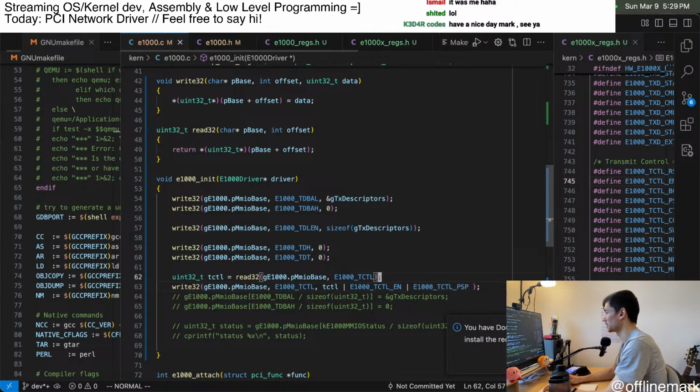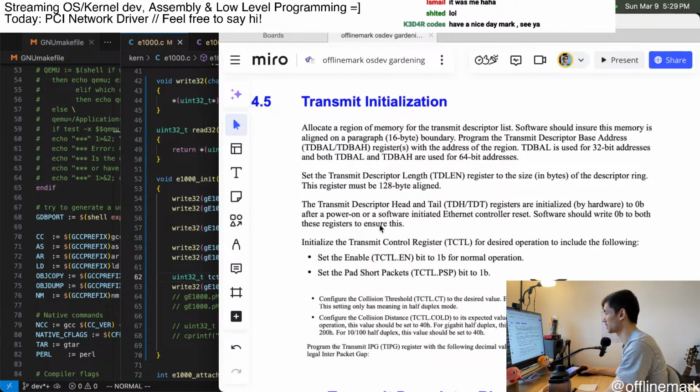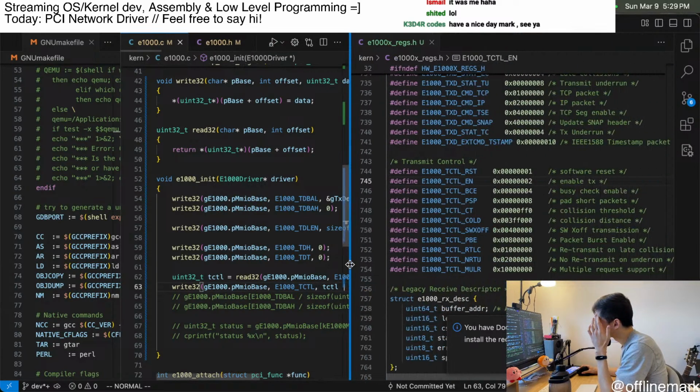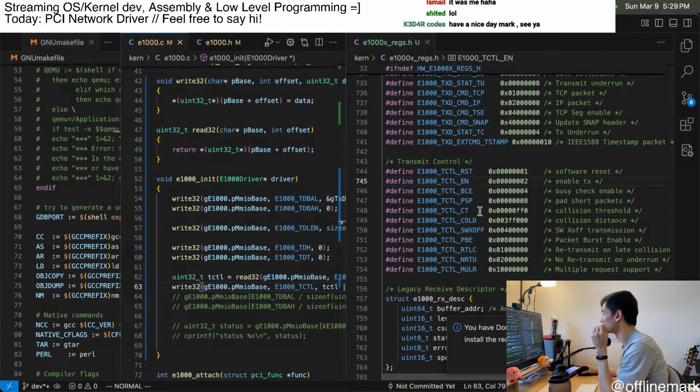PSP. CT. Huh. Okay, so wait a sec. And CT is these things. Okay, so maybe I need a structure for this actually.